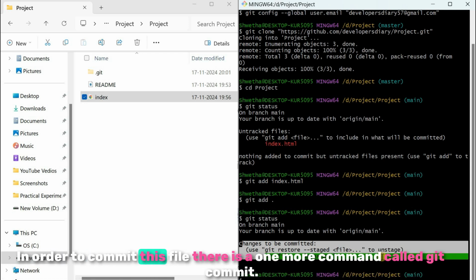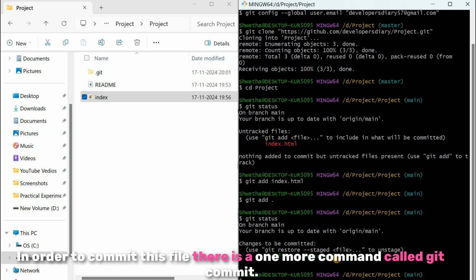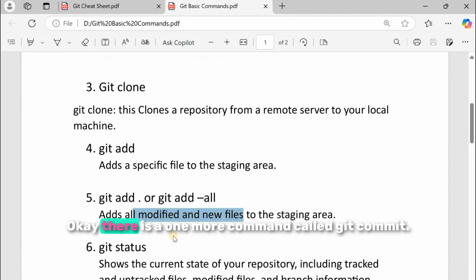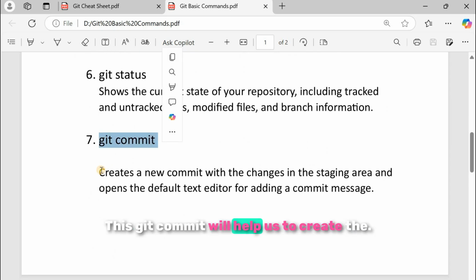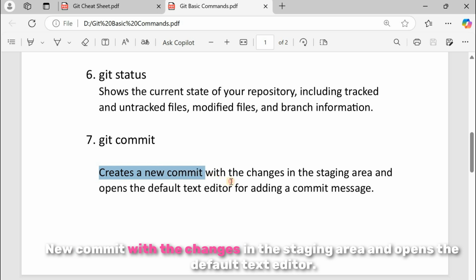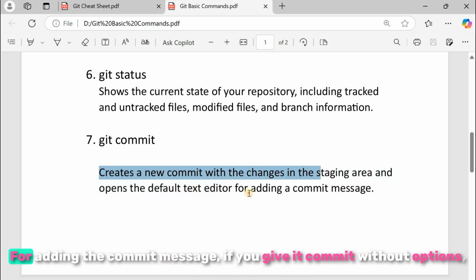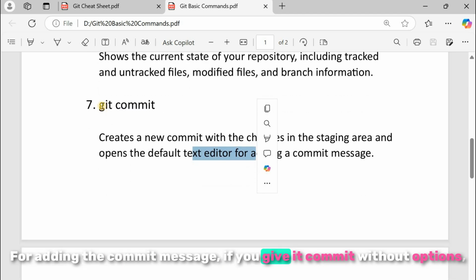In order to commit this file, there is one more command called git commit. This git commit will help us create a new commit with the changes in the staging area, and opens the default text editor for adding the commit message if you give git commit without options.